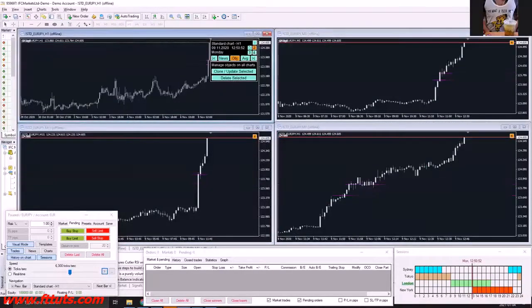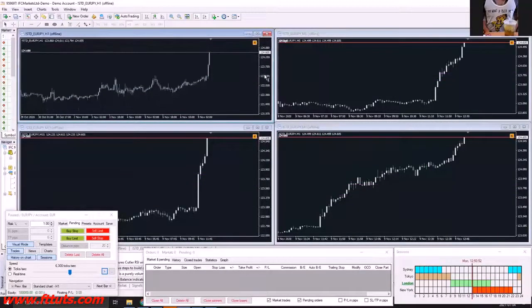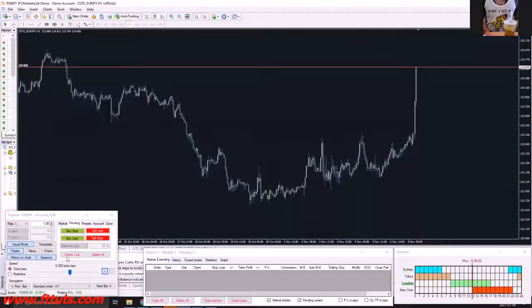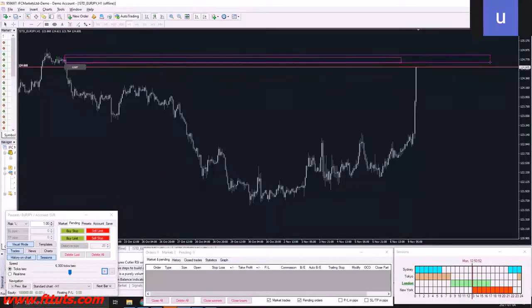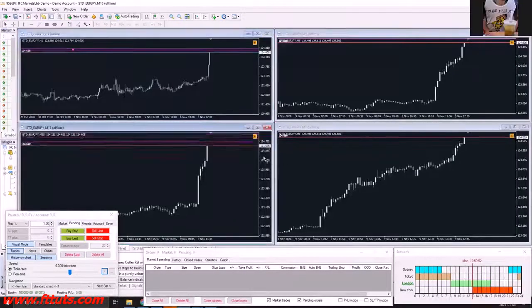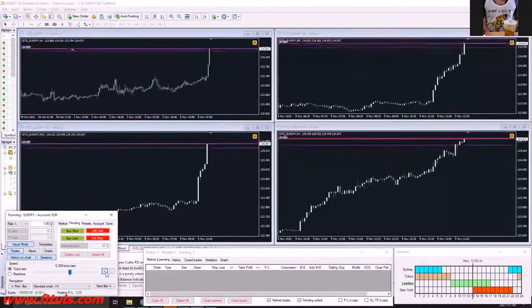I'm going to delete this. Go back here. Find a different order block I could react off of. That's a lot of momentum, man. Yeah, I don't think we want to short against this. Sometimes it's best to sit on your hands. I'm gonna call that. Let's play it out. Let's see where price takes us.